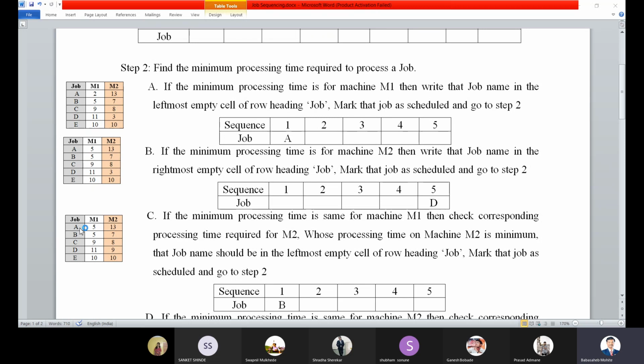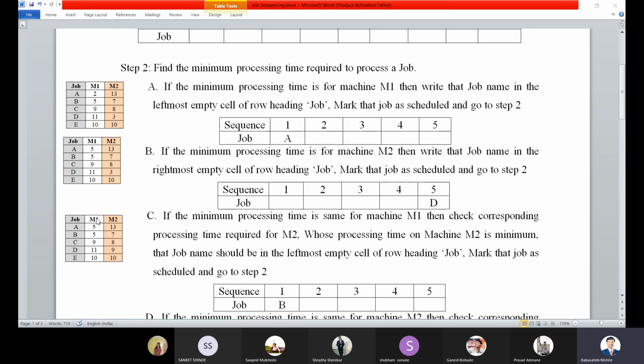Now the corresponding time required to complete job A on machine M2 is 13, and the corresponding time required to complete job B is 7. So in that case, the job whose processing time on machine M2 is minimum should be written in the leftmost empty cell.